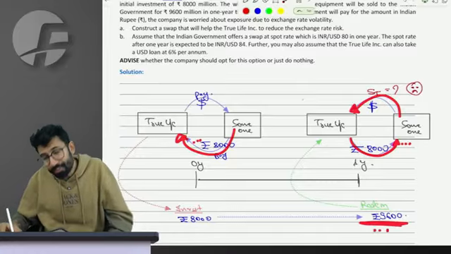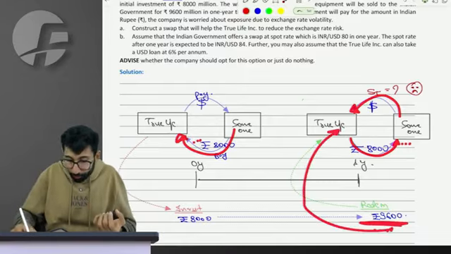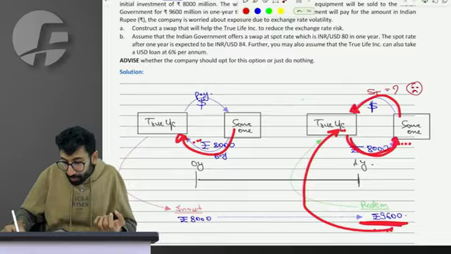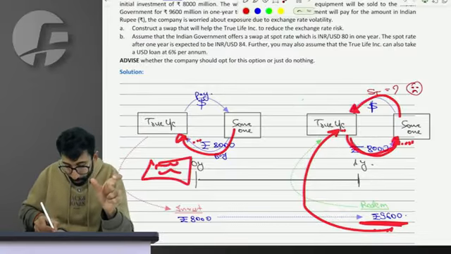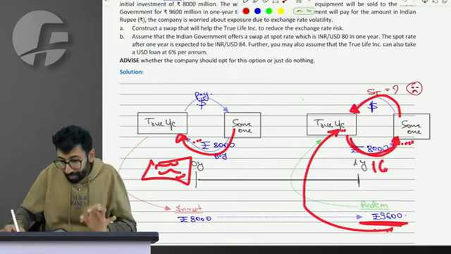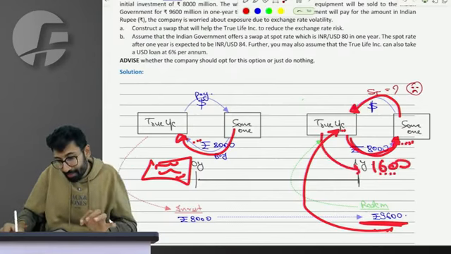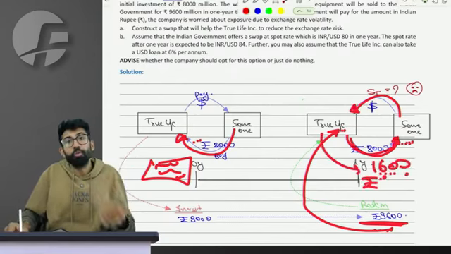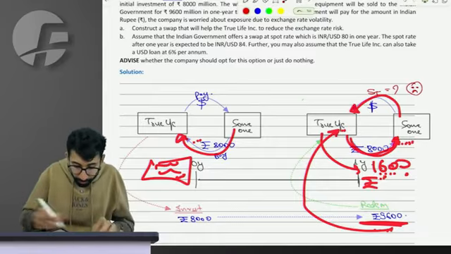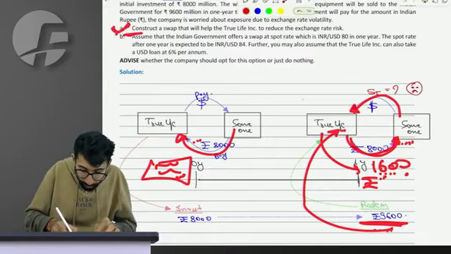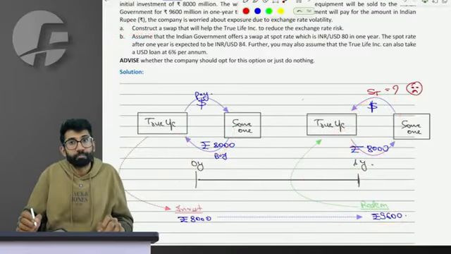Out of 9600, which is the total amount of inflow you have, at least you will be able to sell 8,000 at an agreed rate, which is fixed today only in a contract, and you will be left with the exposure of only 9600 rupee, which you will go to the market and sell. That simple is the solution, a theoretical solution to the first part, right?